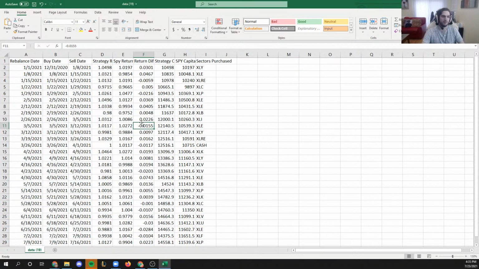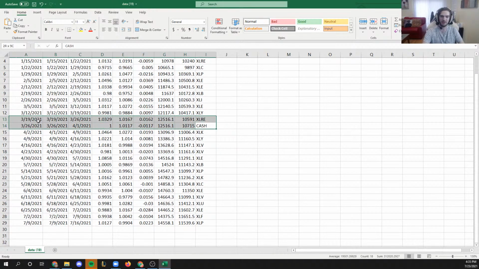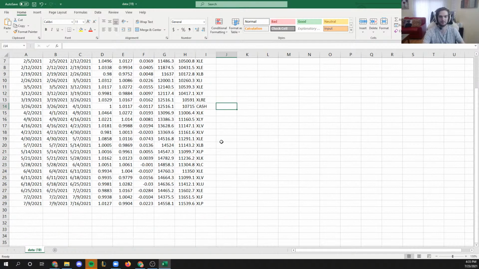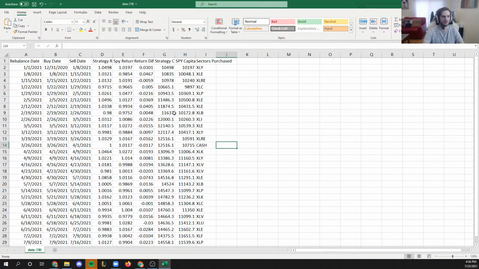What this will let us do is not just compare our strategy against the SPY, but it will let us compare other strategies against this strategy to see which ones made the most money, which ones lost the least money, which ones were the most consistent, which ones had us not holding cash. Because if you look here we're holding cash. Was there something else we could have invested in during that time? The backtesting engine will let us do that. It will let us compare this strategy and many other strategies together.